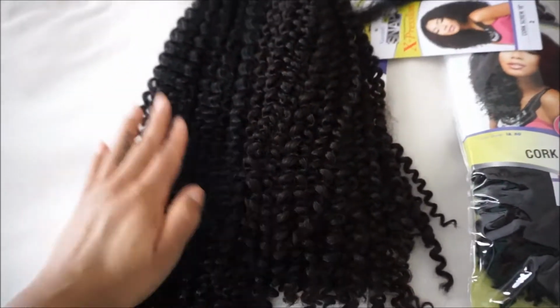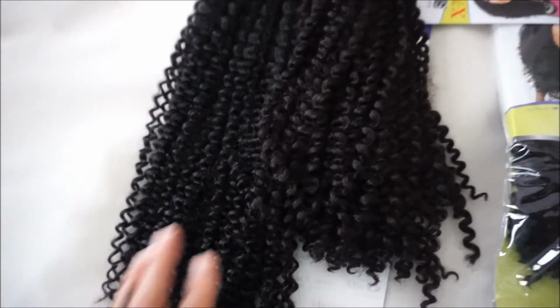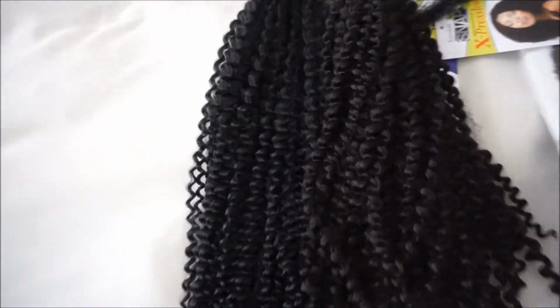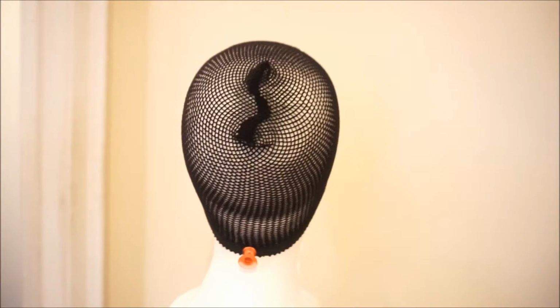This is a color two, this is a one. So I wanna use this for most of the bottom, and then I'm gonna start mixing them in. This is probably a 24, just comparing it to that. They're very similar curl patterns. This is the corkscrew, this is the bohemian. And why am I using two different types of hair? Because that is what I had, yay! So that's what I'm using.